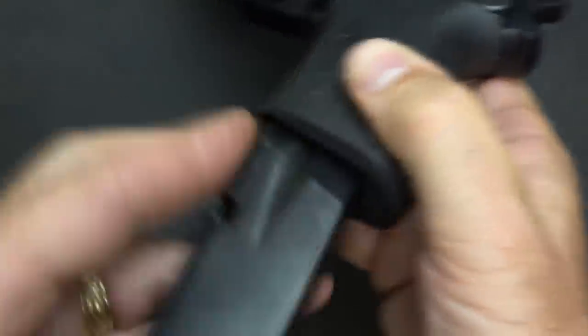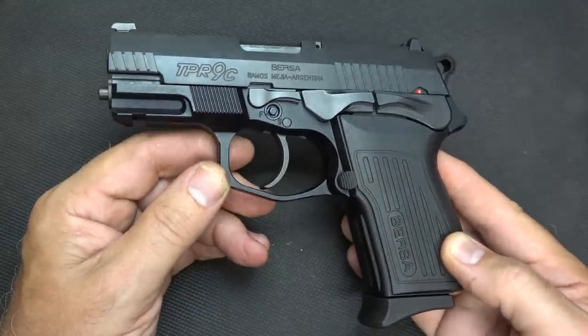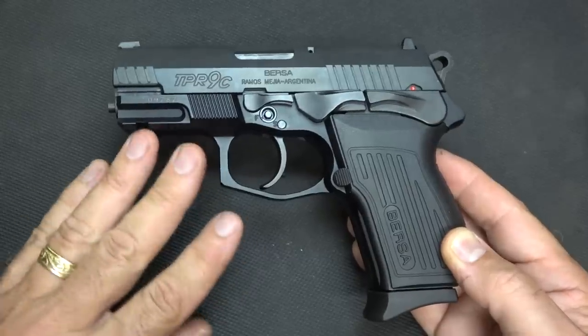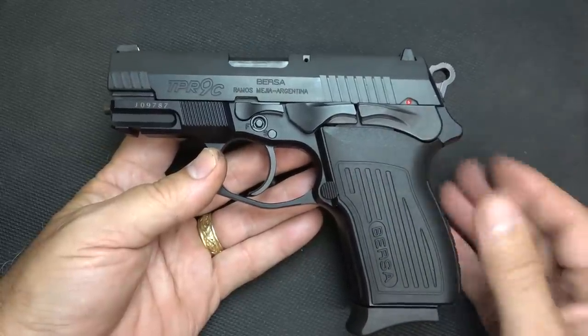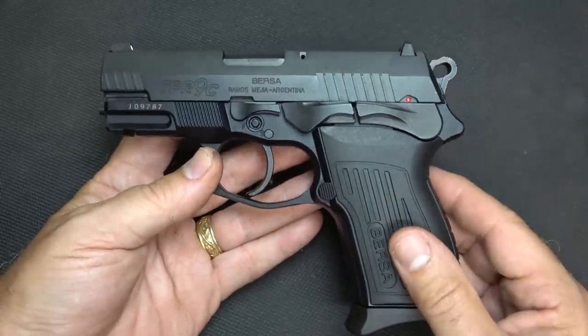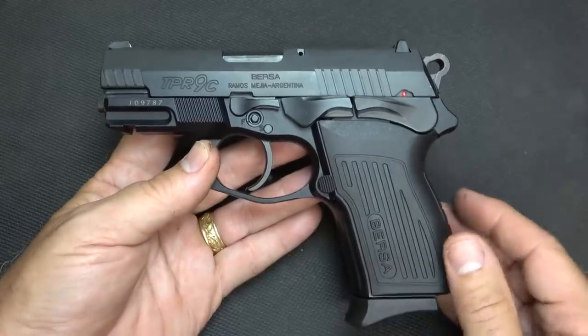It does have a bevel at the magwell — easy to insert. As far as price goes, I saw these running anywhere from $370 to $425. So a very reasonable price for a double-single-action pistol with an aluminum frame. Very good shooters, the triggers are excellent, and they're built like tanks, with a lifetime service warranty. Eagle Imports also has all the parts and replacement parts, and they'll service the pistols. The Thunder 9 has built up a strong reputation with the Argentine military, so there is a track record with these pistols. There have been some changes made to this one over the Thunder 9 which I really like — with the more ergonomic feel, it seems like you've really got more control over the grip. If you ever get a chance, this is a great gun to take to the range.